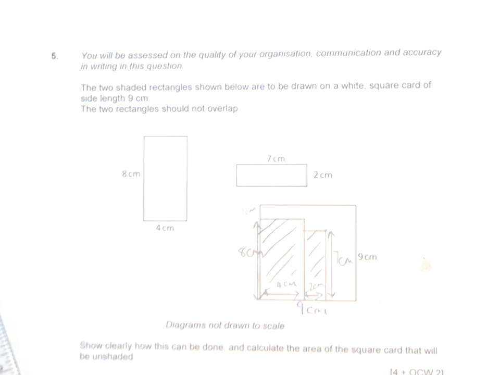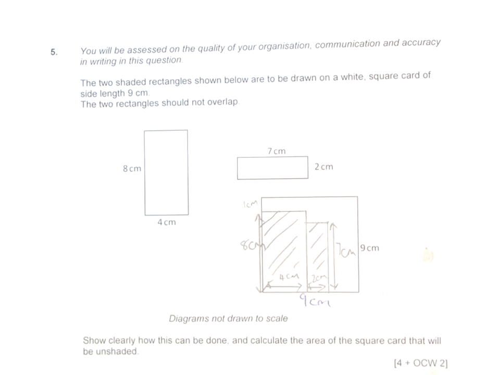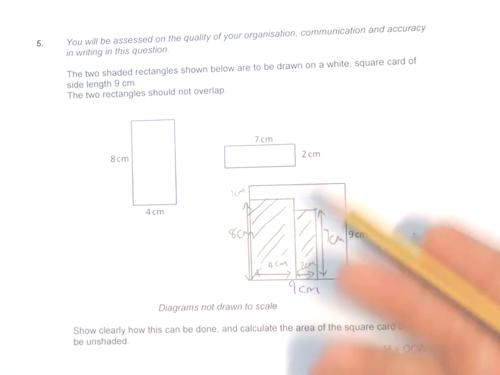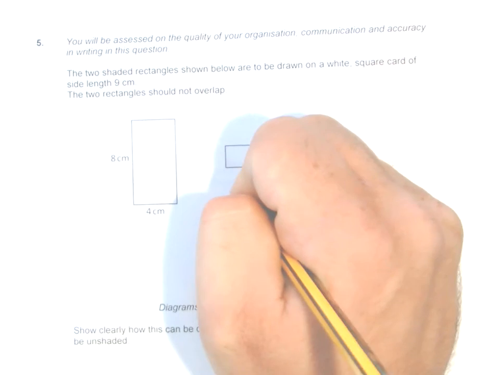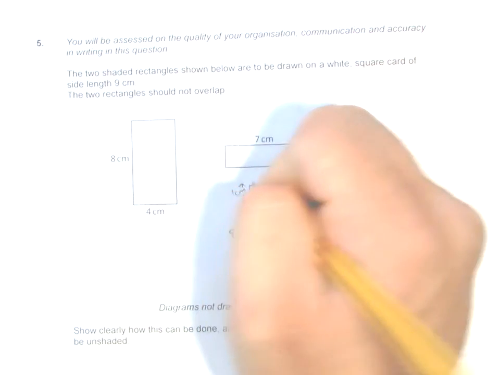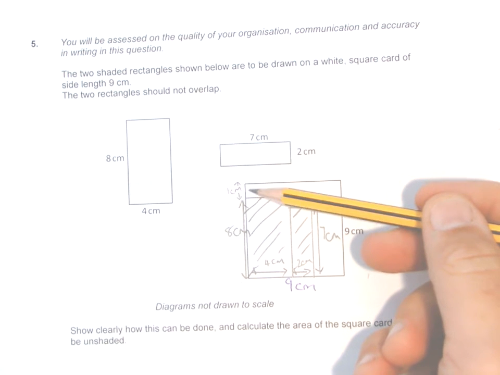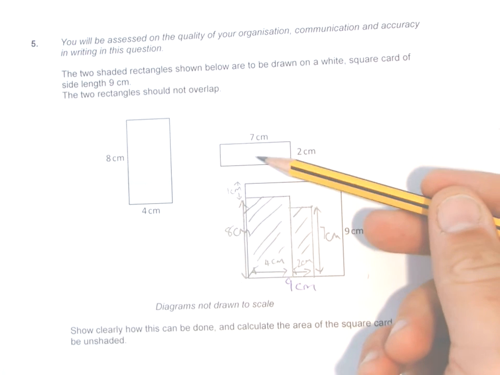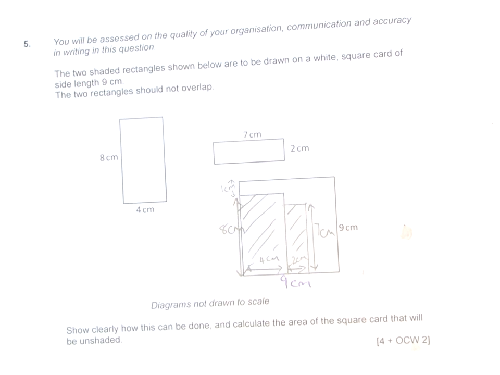It's not a difficult question. That's all they're asking for, and you've explained your work there. That will help towards getting these extra OCW marks, because I've used a ruler, I've been tidy in my presentation, I've put the lengths of the sides, and I've explained as well. You might not think this means much, but I've explained this bit at the top here. I've said there's 1 centimeter left over, by writing 1 there. I'm showing that you can't fit this rectangle because the width is 2. You can't fit it in that gap. So I've been clear in my explanation on a diagram.